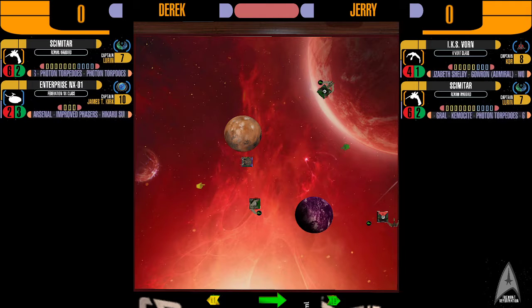I think I have a plan. Well, I have a plan. I think it'll work. Alrighty. Okay. This one's your initiative, right? No, I already flipped it. Yeah, so it's my initiative. You move first this round.